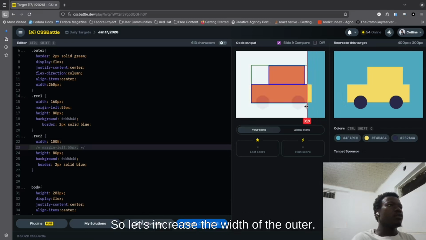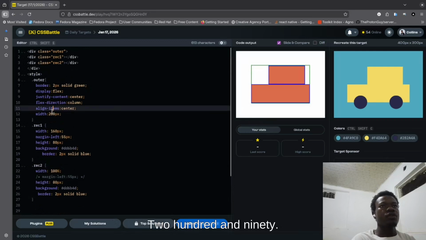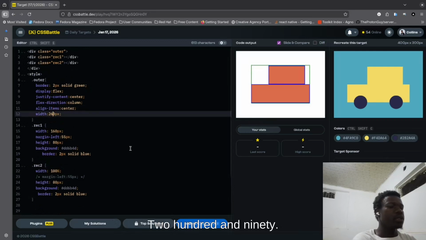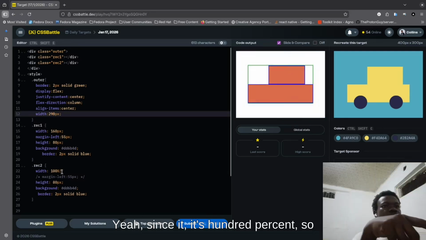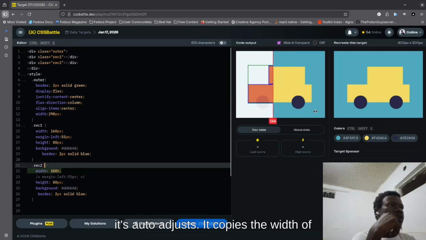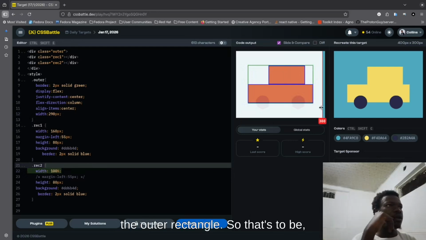So let's increase the width of the outer rectangle to 290. Yeah, since it's 100%, it also adjusts. It copies the width of the parent, which is the outer rectangle. So that's too big.